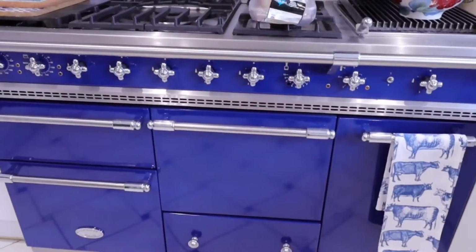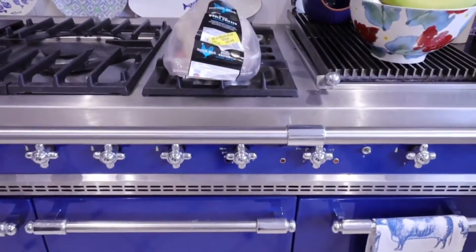I mean, it was reduced, as I'll show you in a second, and so it's a little bit of a Sunday bargain as well, but I think it's breeds apart from your standard chicken that you'll find in a supermarket. But as I say, we'll see how we get on with it. Right, here's the chicken in question.